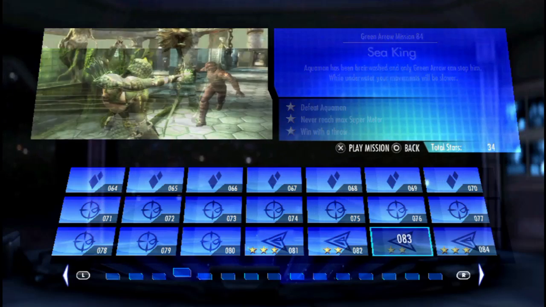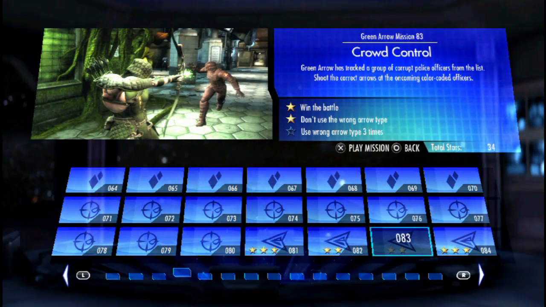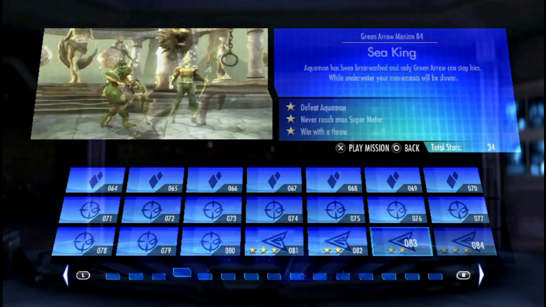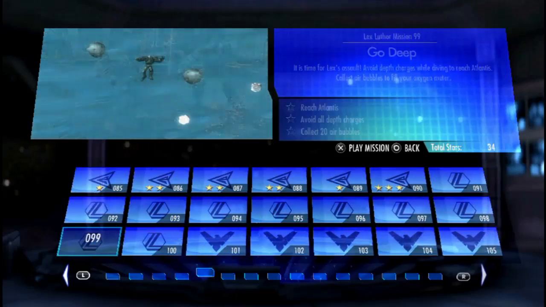So this is what I like about these missions. When it tells you to use a specific move, it just makes you do the actual input, so you're practicing it, which is quite a bit better than, say, just a button mashing minigame.